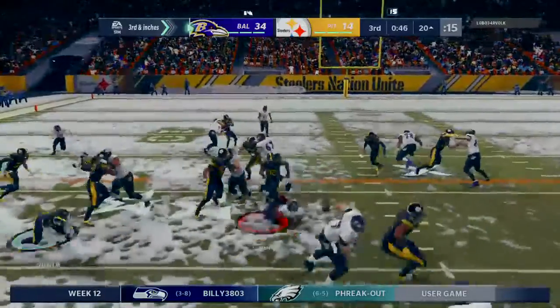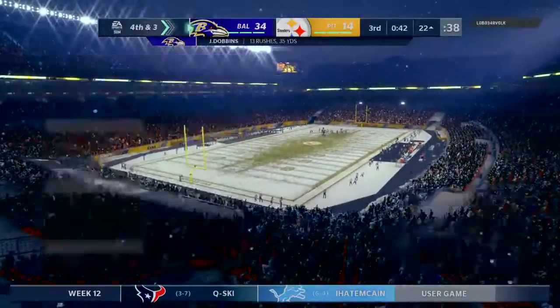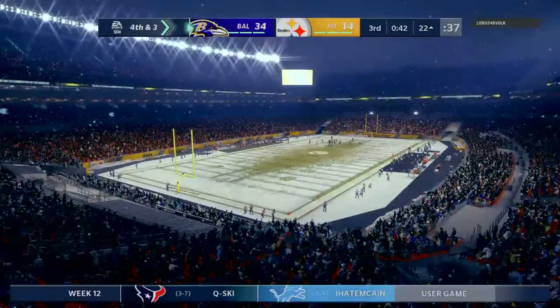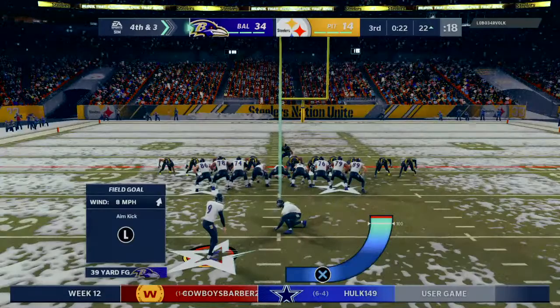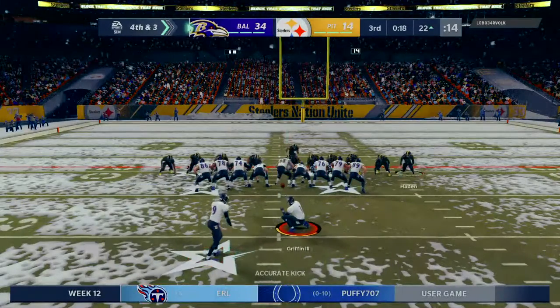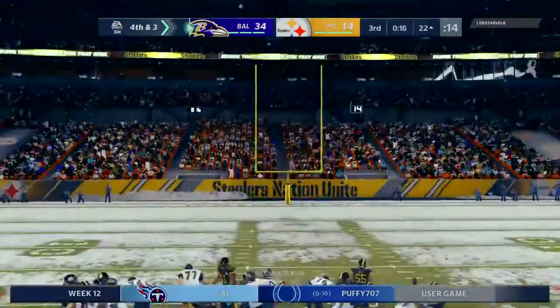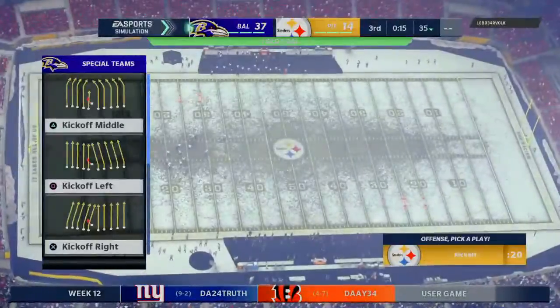Now a handoff for Dobbins. I think it's pretty evident we can say what a difference a week makes. Last week, he ran pretty much wild, didn't he? Did pretty much what he wanted to do. But this one, they've stopped him cold. That, to me, that's good scouting and even better execution. Yeah, and they stopped him behind the line right there. They obviously watched the tape a few times and made some adjustments.